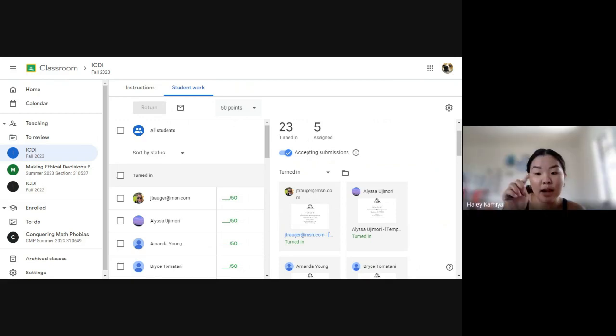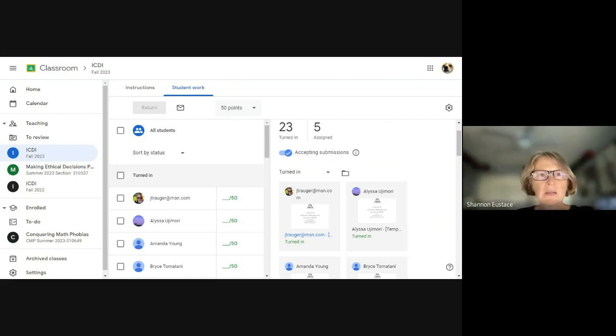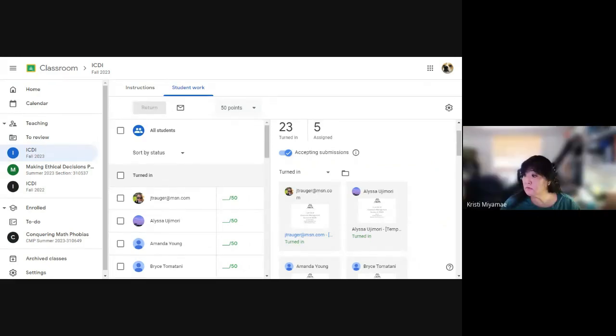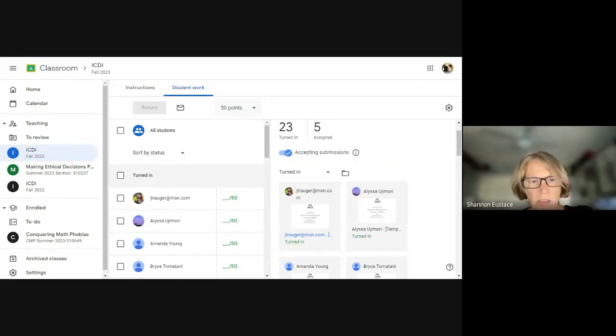Our due dates are flexible. Did we put the due dates on our cover page? I don't think so. No, I don't think we have it. So it's roughly about 2 weeks after the assignment was given.